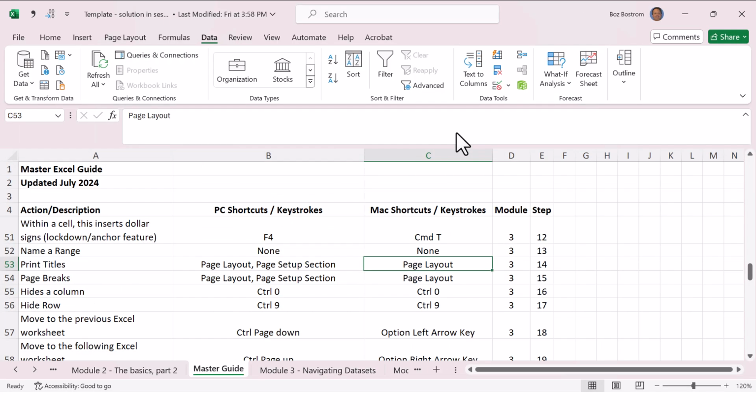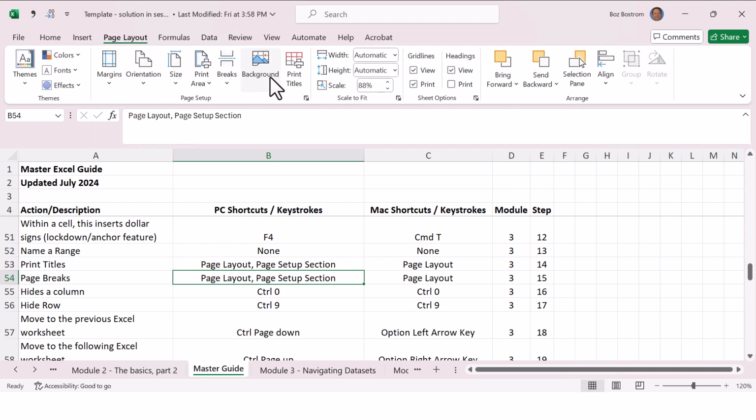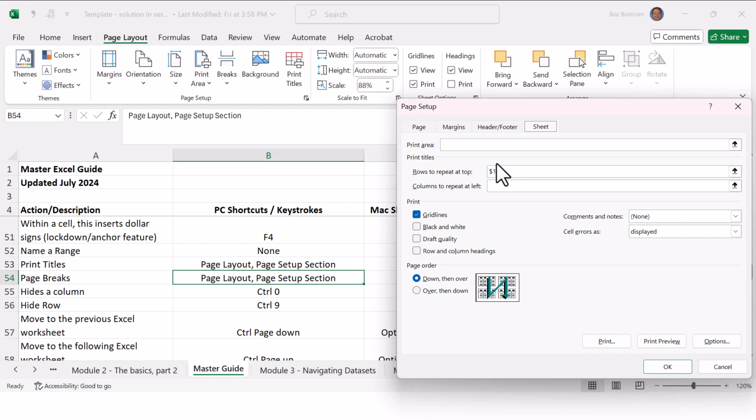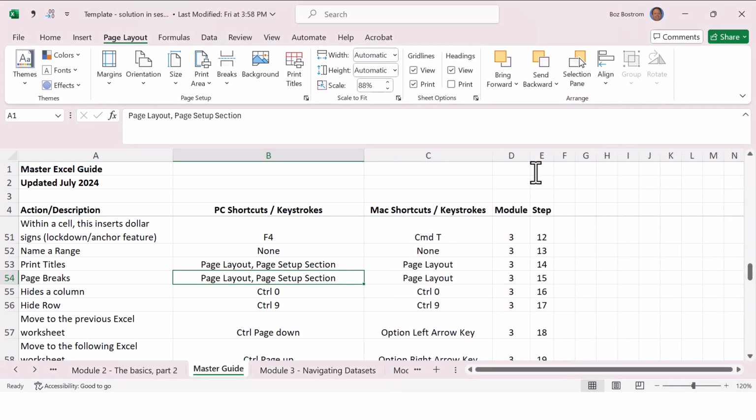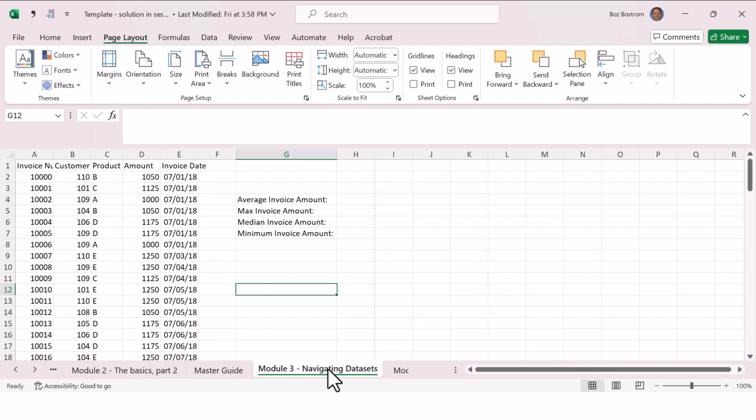So if we see print titles and page breaks, what that means is that we could go into page layout, print titles, and then the rows to repeat. Oops, and I actually want to go back into module 3.